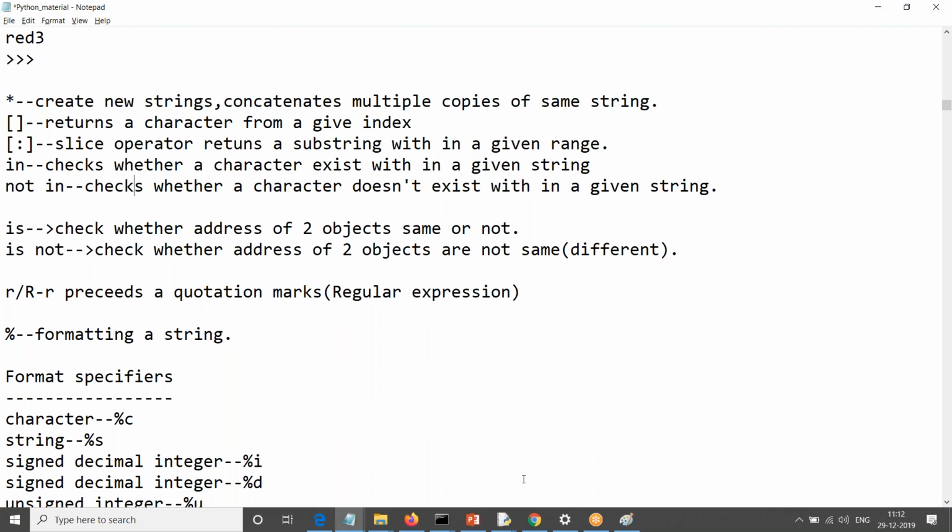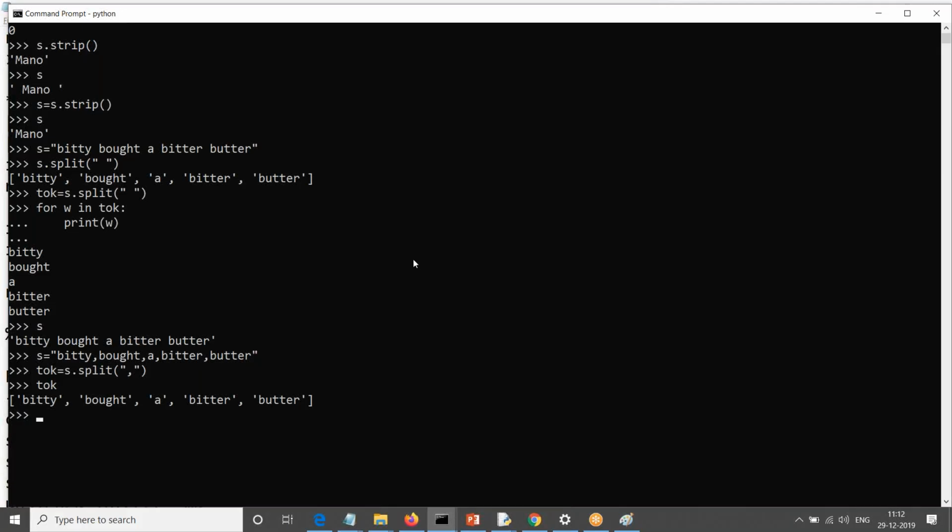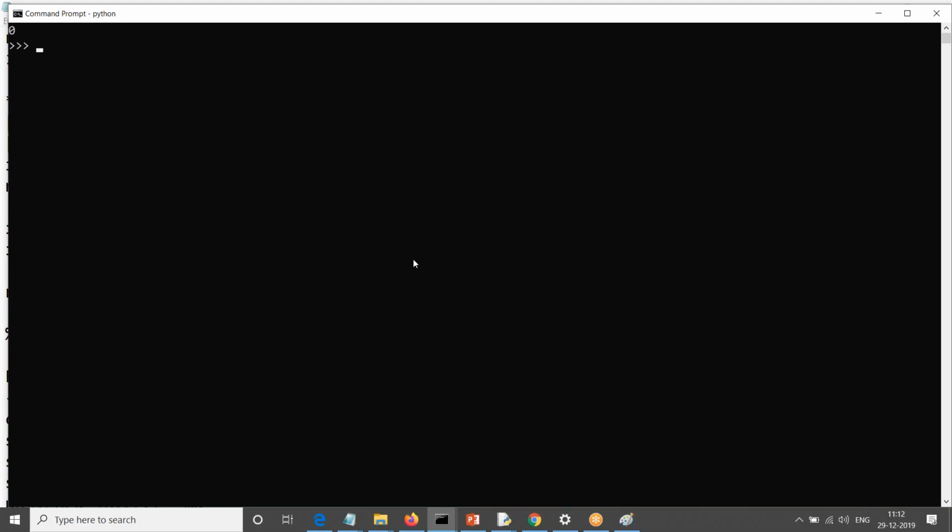Suppose s equals ABC. You see how asterisk works. Let me try s asterisk 3 first. Can you see that? How many times is it recurring?